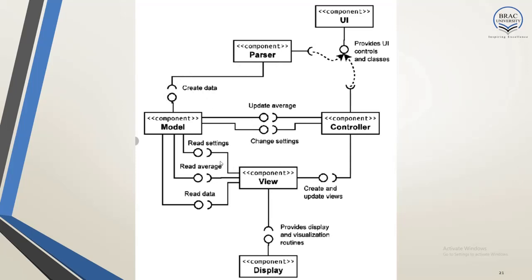Again, the view component is able to read data from the database, so it needs those interfaces to read the data, and those interfaces are being provided by the model component over here. And finally, the display component is providing all the display related options to the view. So whenever it reads the data, it updates those data in the display component through this provided interface.